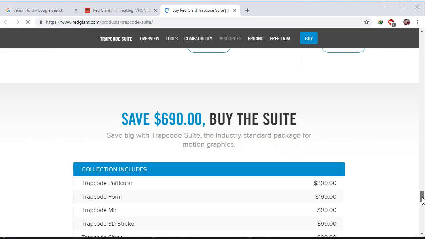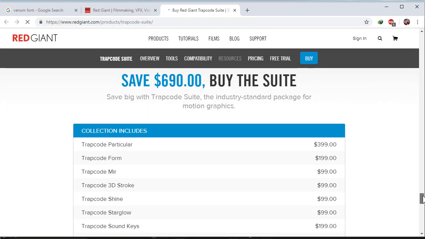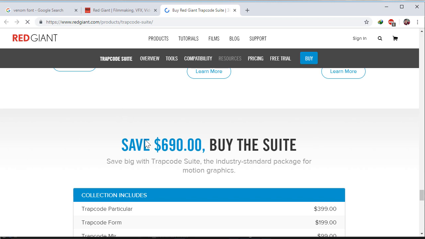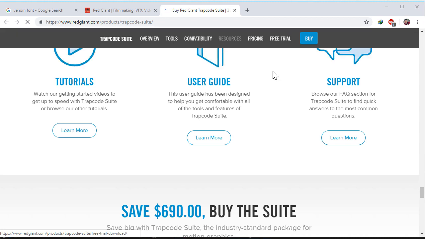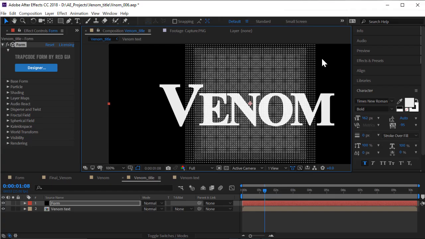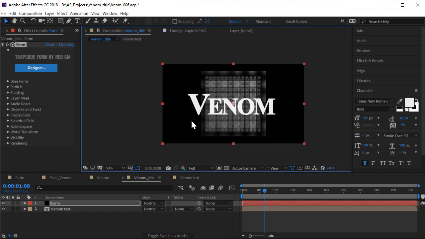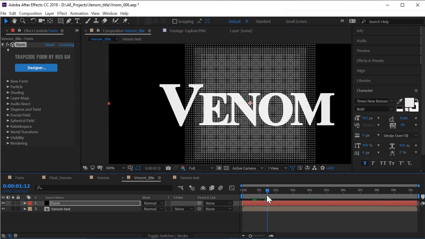Here is the plugins list. If you don't want to buy it straight away, you can check out a free trial version, which is the same. They'll just put an X on it for rendering purposes, and that's it. So you can go there and download a free trial version also.